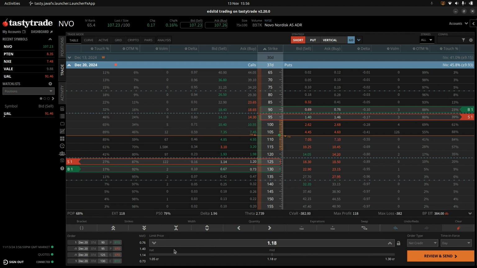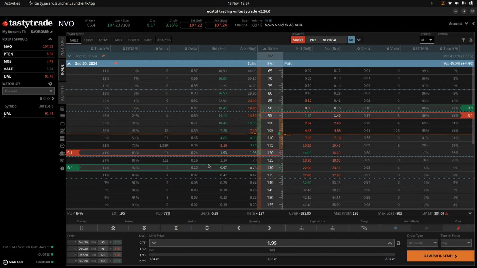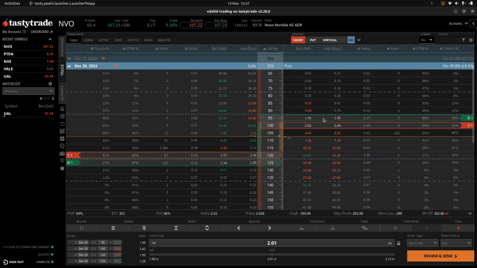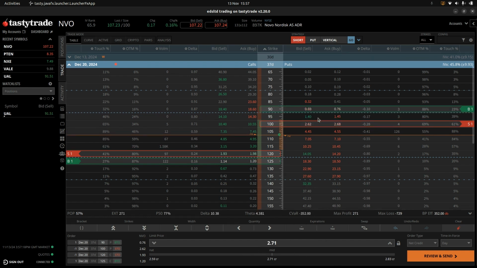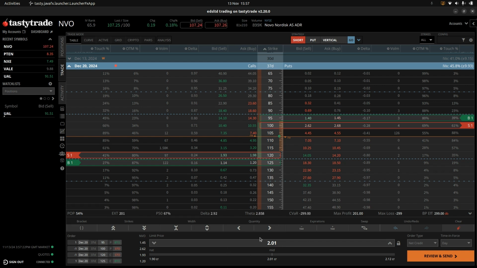And the trade-off with having a much higher return on capital on this side is we have slightly lower probabilities of profit on the other side. If you wanted to collect more premium, you can simply walk it in a little bit. I probably wouldn't recommend doing that on the put side because that would put us at 28 delta. But by all means, 24 delta on the call side is fine. As you can see here, we would collect slightly more premium now. And if you really did want to make that adjustment, you'd collect $2 up front, which is $200 up front. Your max risk would be 300, and you've got a 65% chance of hitting 50% of max profit over the course of this trade.